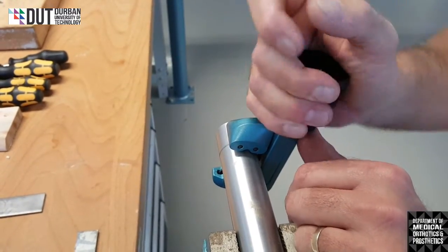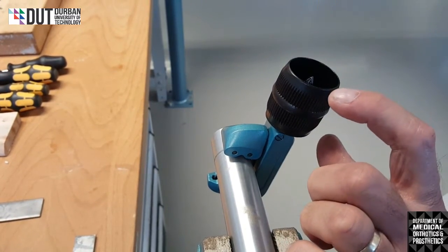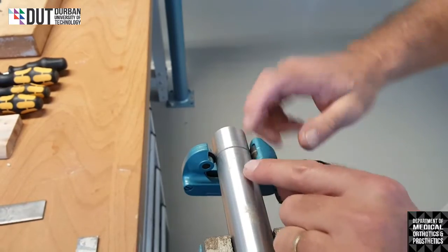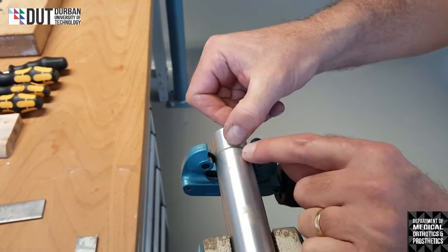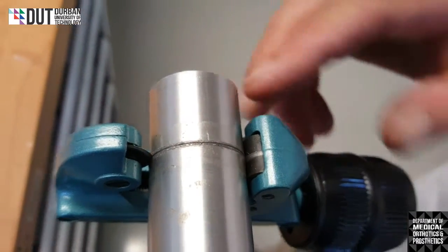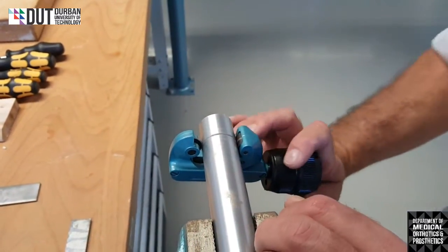If we tighten this piece too tight as we start cutting, it'll cut too big of a groove, and what it'll do is when we start cutting, you will have a huge edge on either side of this cut that will flare up, and that's going to cause major problems because this pipe has to fit back into another fitting again, so it has to be very smooth.